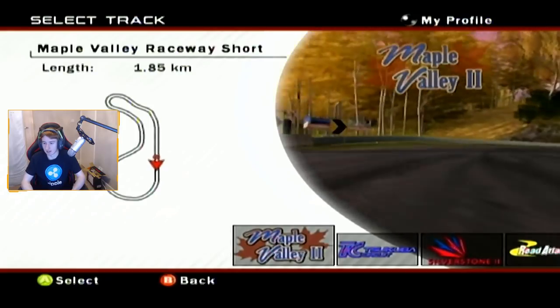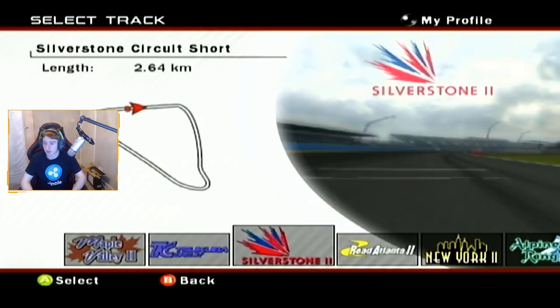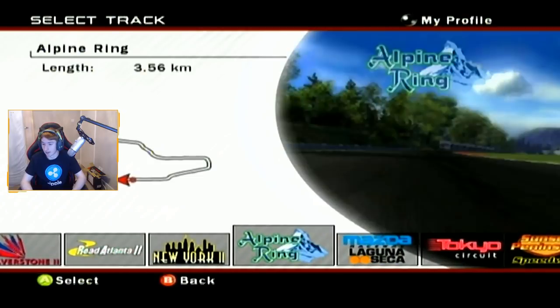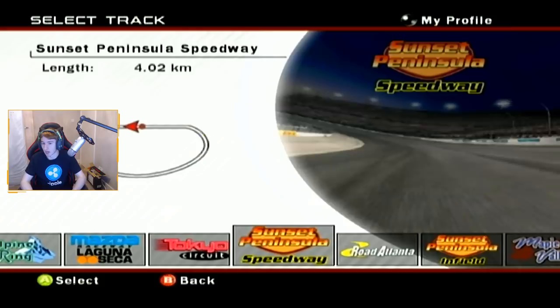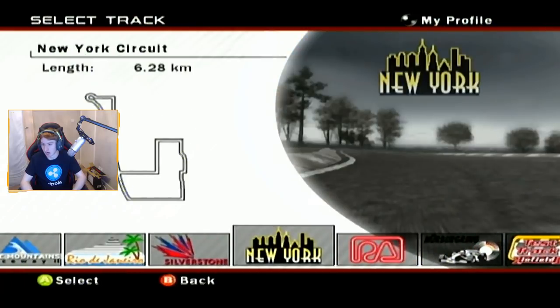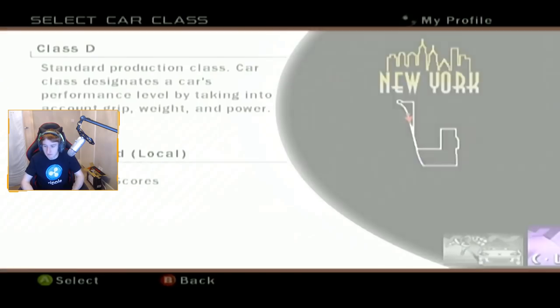So Maple Valley, is that? No, that's not Suzuka, I thought it was. Silverstone, Road Atlanta 2, New York. Oh! Alpine Ring, Laguna Seca's in there, that's a good one. Sunset, Pennsylvania, Oval Track. There were some right good tracks on this. What's that? Rio de Janeiro. I think we're going to have to start off with New York. There's an actual New York track. Why can't we have this in Forza Motorsport 7?